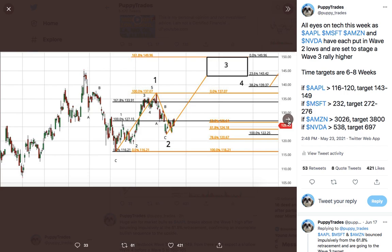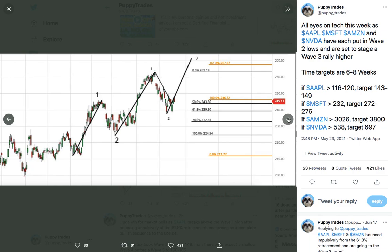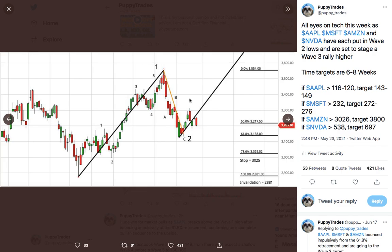But we weren't just looking at Apple. Microsoft had an identical count. It had another wave 1 and a wave 2 at the 61.8% retracement. So we said Microsoft, at the very minimum, would go the length of wave 1, placed at the wave 2 low. And no matter how you counted it, Microsoft had more upside. We said Nvidia and Amazon were also really good evidence. We said Amazon, to the date, looked identical to Apple. It had a large wave 1 that was cleanly subdivided into 1, 2, 3, 4, 5 waves to complete a wave 1. Then it had an ABC correction to put in a wave 2 low at the 61.8% retracement. So we said Amazon, like Apple, would go the length of wave 1, place it at the wave 2 low, and go to at least 3,800 for a conservative wave 3 target.